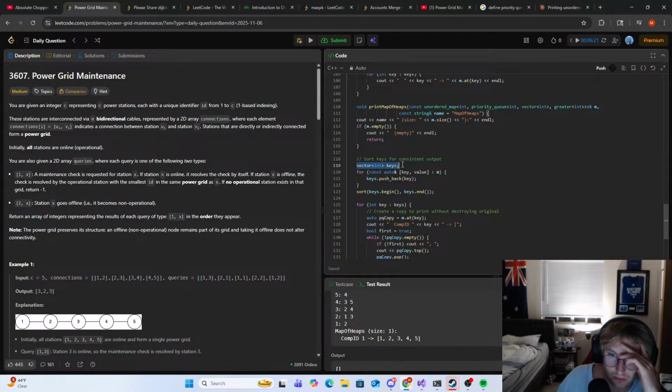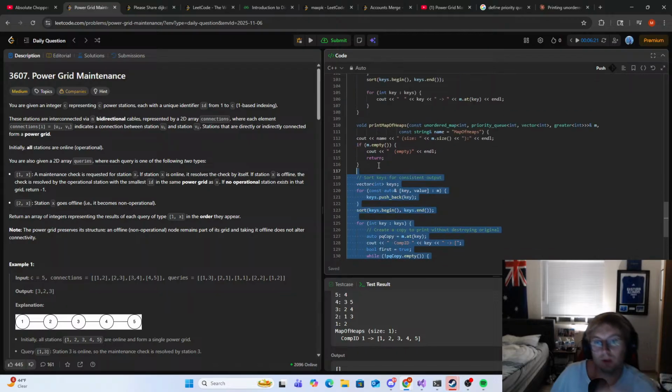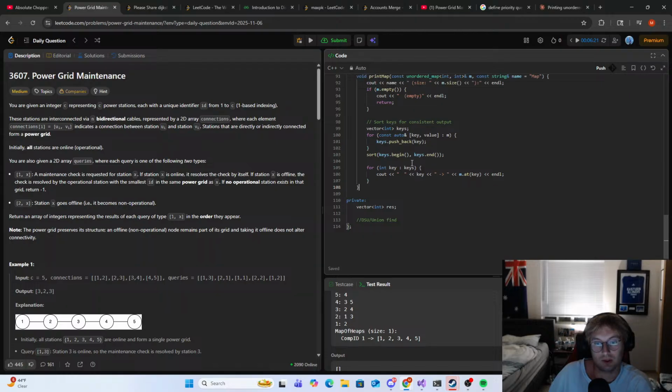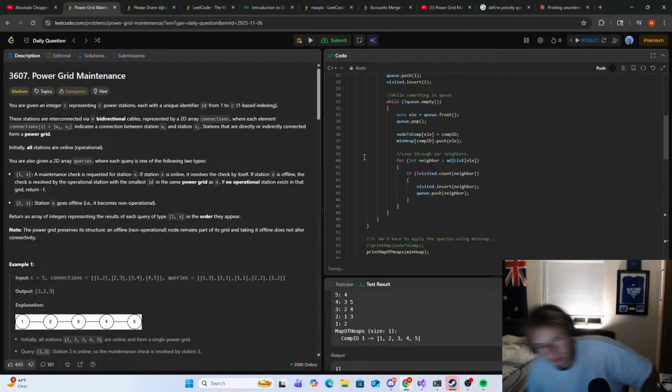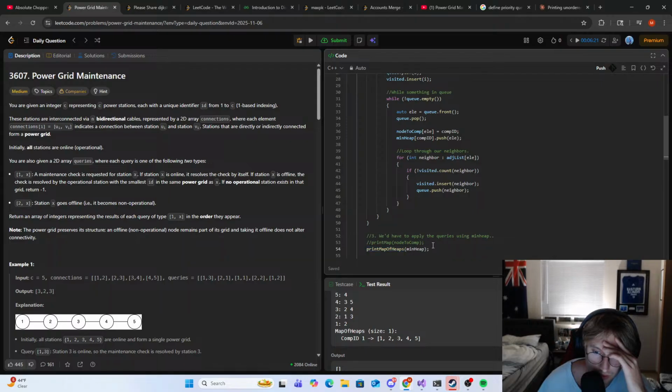So the keys are consistent. What is M in this case? This here, key, push back key. Okay, let's get rid of this. I don't want to see that garbage anymore. Okay, so I think we're on the right track, right? And I think what we have to do here, this is the part that I'm a little bit confused about. Well, I guess I've been confused about every single part.